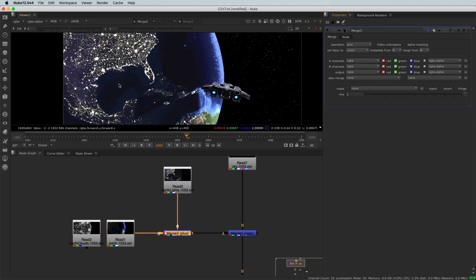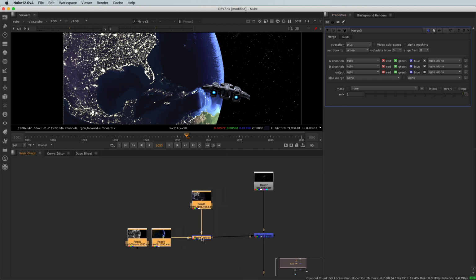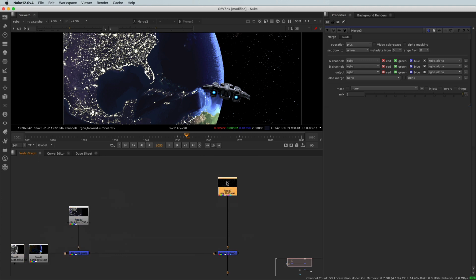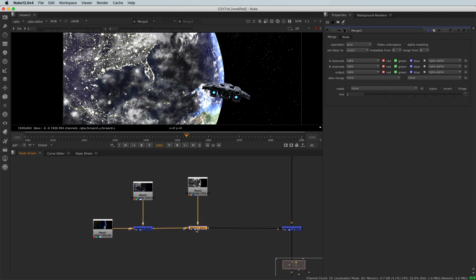Okay, I will repeat the same process with the clouds now. I will make a little bit of space and put that one a bit up as well. Voila. I will select that one, and what I can do as well, instead of creating a new merge node, is select it and do Ctrl-C and Ctrl-V. I will connect the A here and the B here. There we go. For now, it doesn't look perfect, but we will adjust that a little bit later.